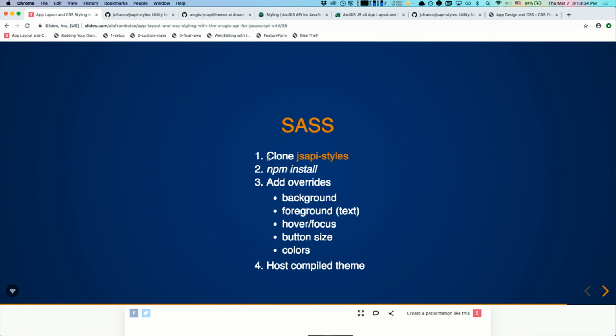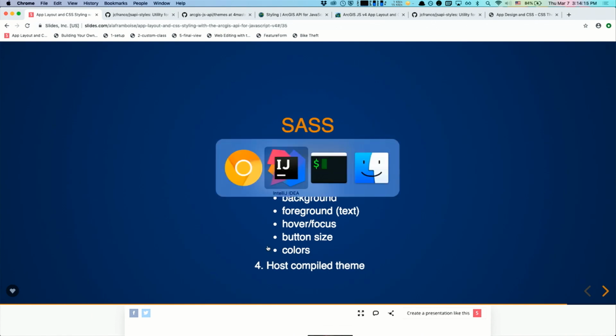And then the tool will automatically set up the structure and then make it easier for you to start overriding, and I'll show an example of that. And once you make your changes, it's going to compile, place it in a directory that you can just move to a web server, and as long as your application is referencing it, it's going to bring in the theme.